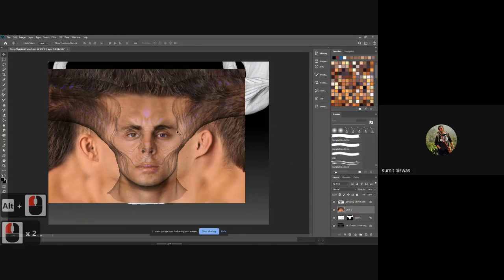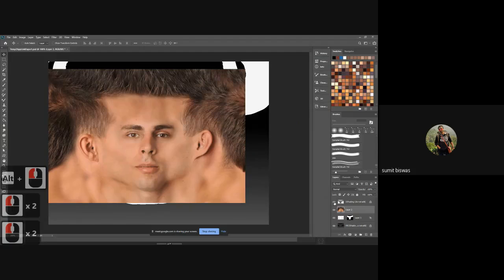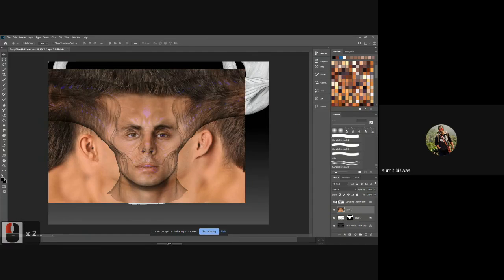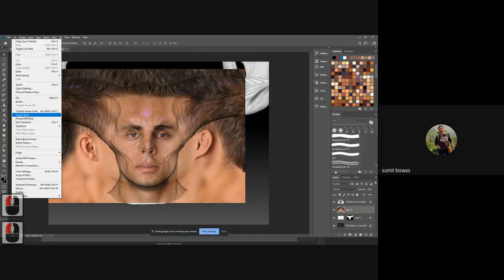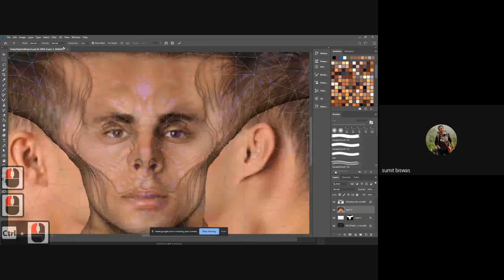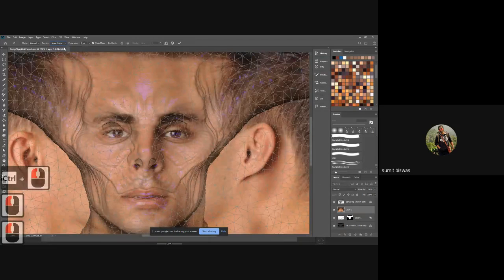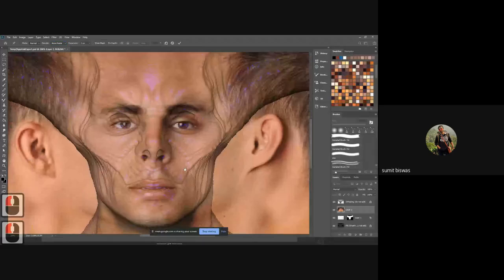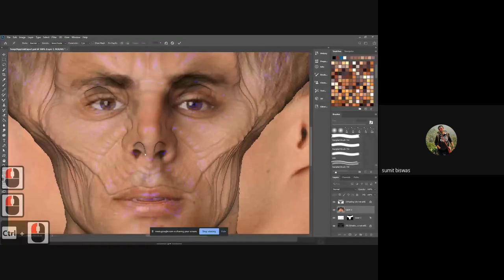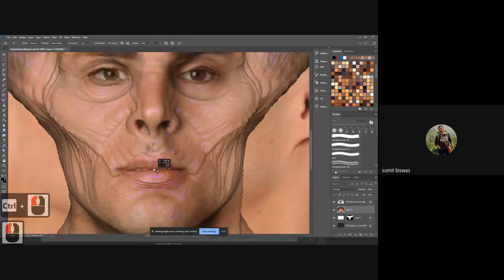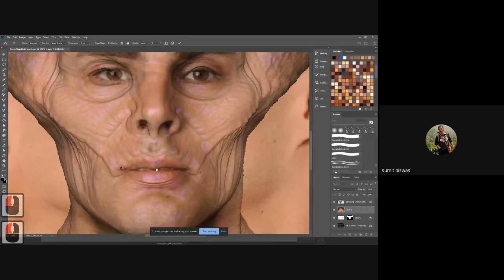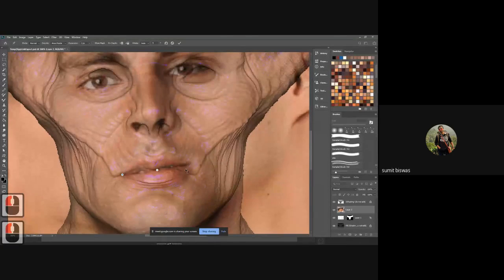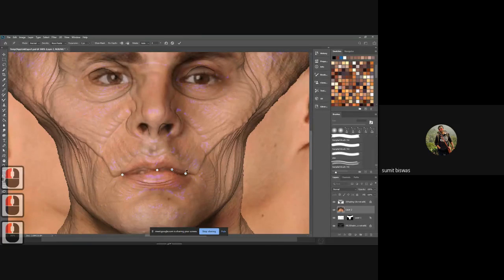So double click. Forget about all this coloration; that is because of this particular shader. So don't worry about those things. I'll go to Edit, Puppet Warp. I want more points, and I don't want to see this mesh. Because the nose shape is a bit different, I'll start with lips, placement, puppet warp. Try to align everything properly.